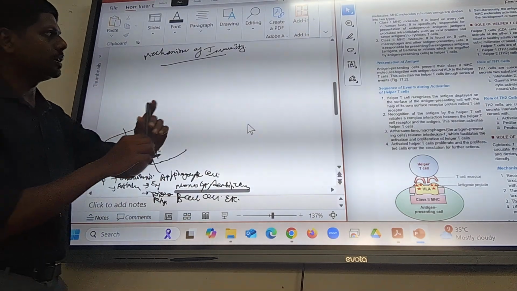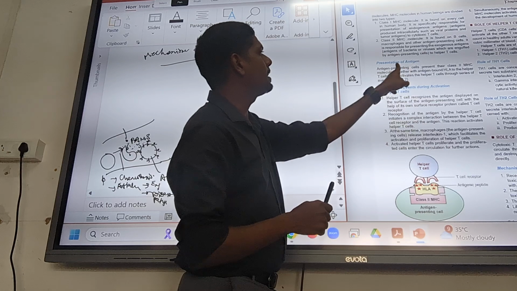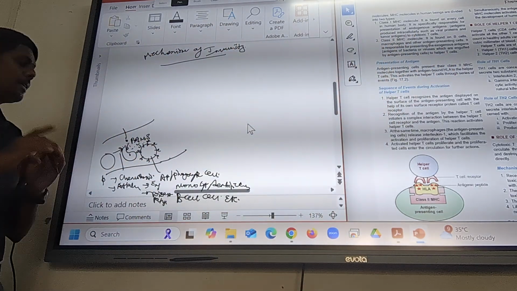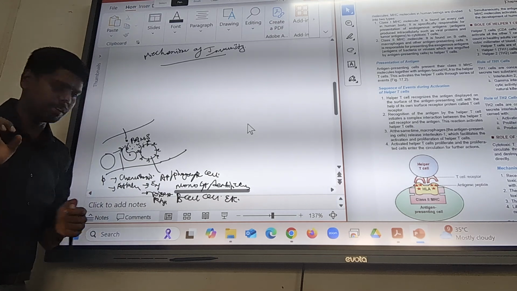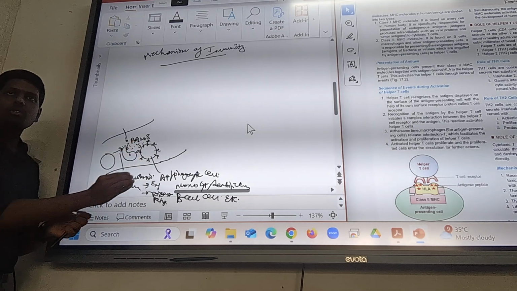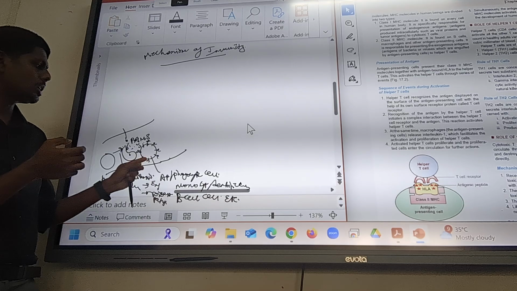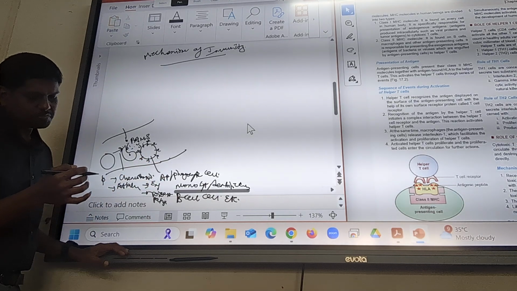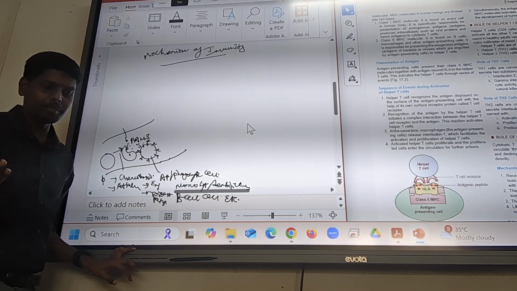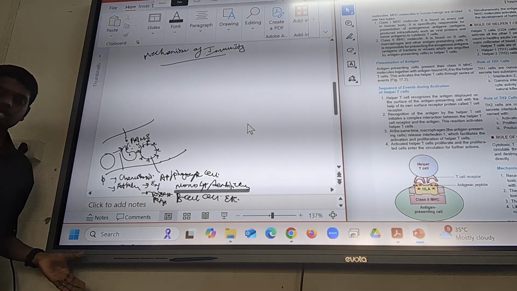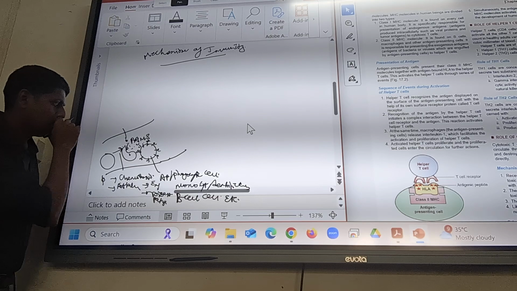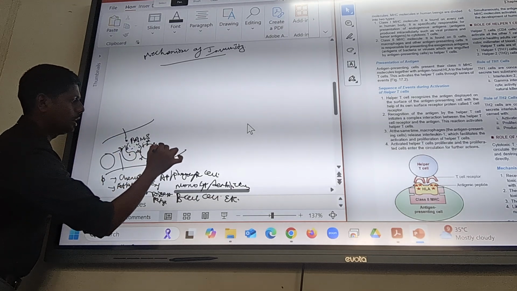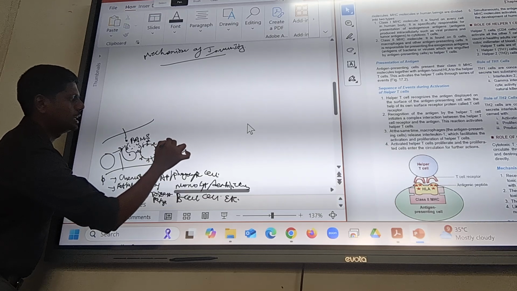So then, here we wrote already presentation of antigen. Antigen presenting cells present. This I need to connect. Now after this, listen very carefully. Macrophage, by the way, is a type of lymphocyte. Not directly lymphocyte, but okay, we can say monocytes. Now listen, this cell has a receptor. That receptor is called the T cell receptor.